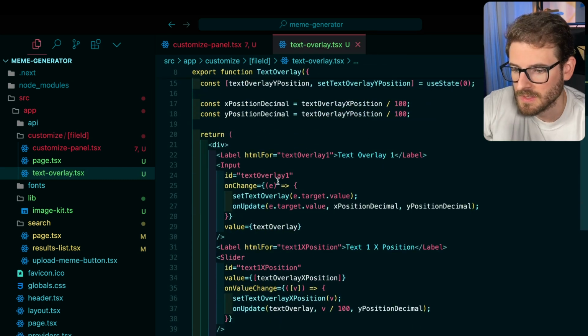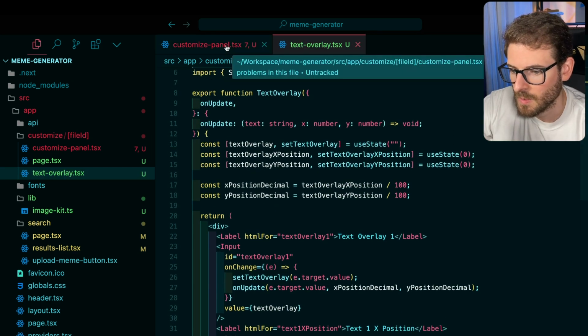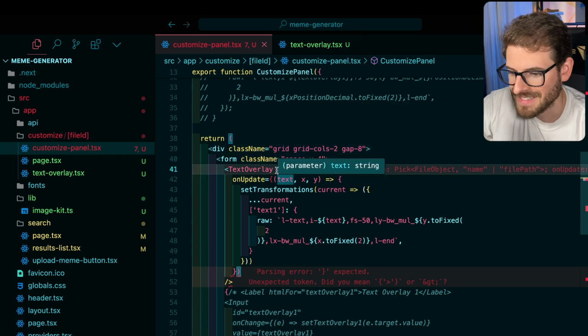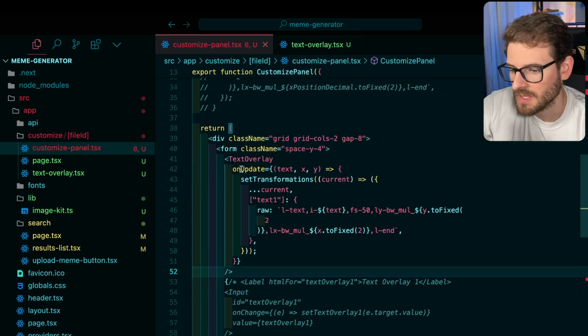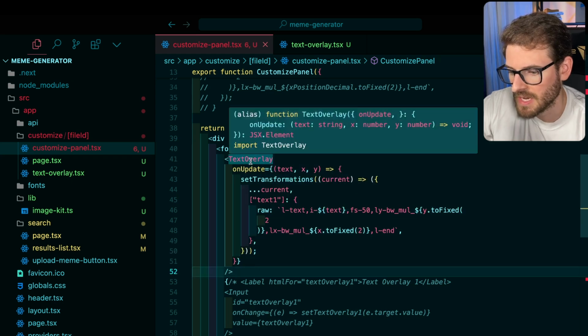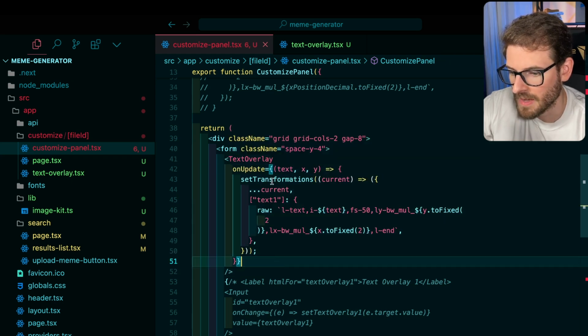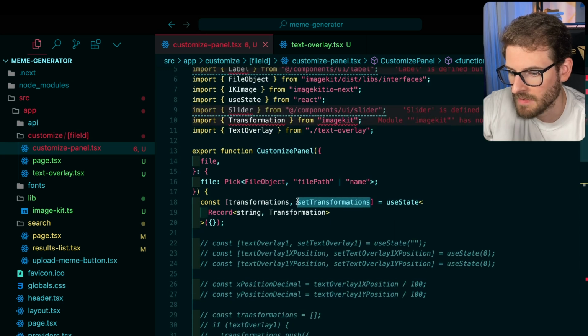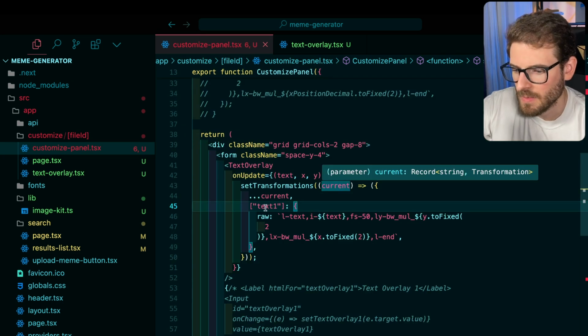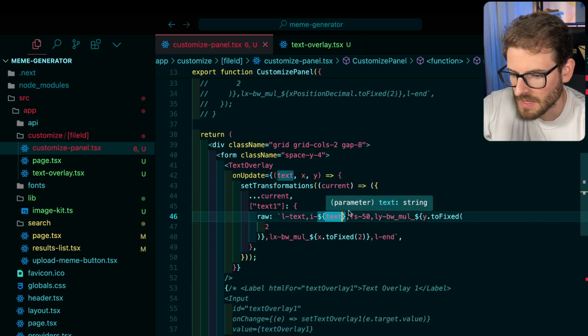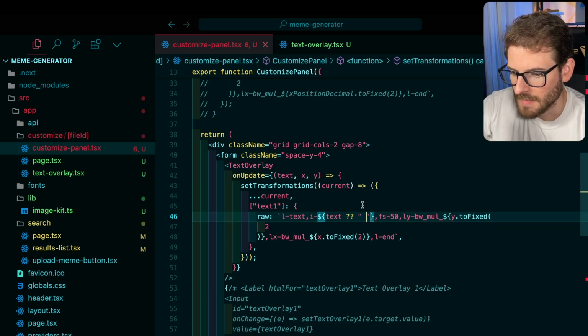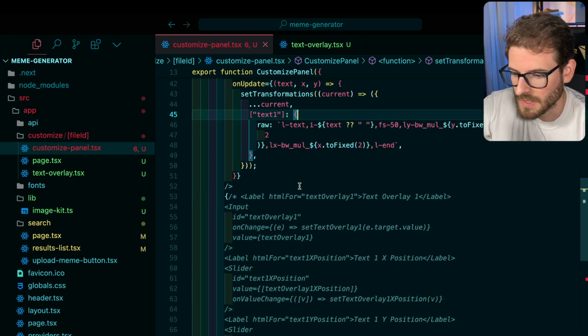All right, so hopefully this works. Basically, we are going to now pass in, we don't need to pass in file, but we are going to pass in this on update. And so basically, if anyone changes some of that internal state, it gets called back with a callback, which allows us to modify this array. Now, one thing we do need to remember to do is that if the current text is not defined, I guess technically we could just fall back on an empty string like this, and that'll be fine. It just won't render anything. So that could be a quick little fix for that.